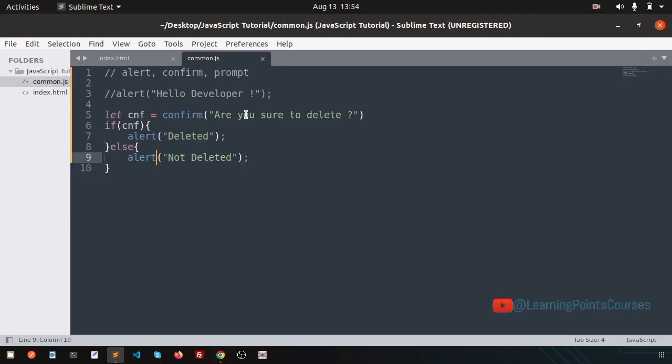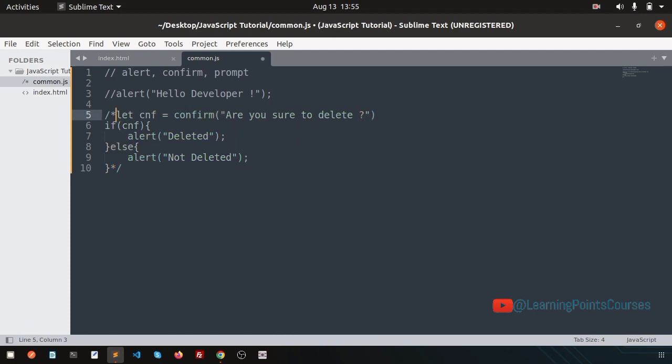So we can display in the alert also. The purpose of alert is only to display the message in the pop-up. And confirm has two options, OK and cancel, to check whether it is confirmed or not, and based on that we can do our logic. So these are the confirm section.